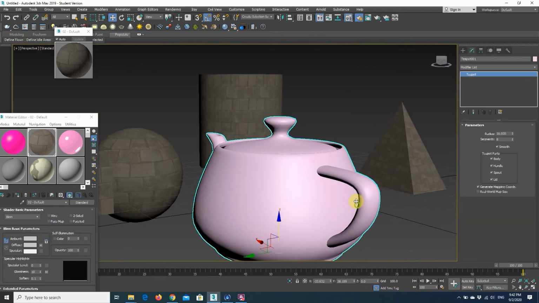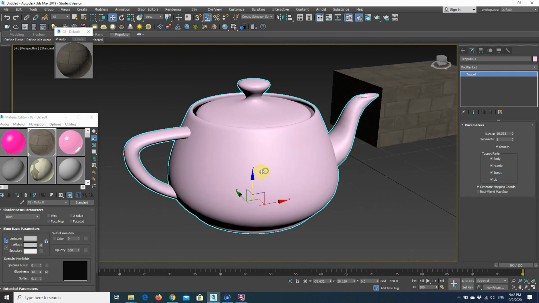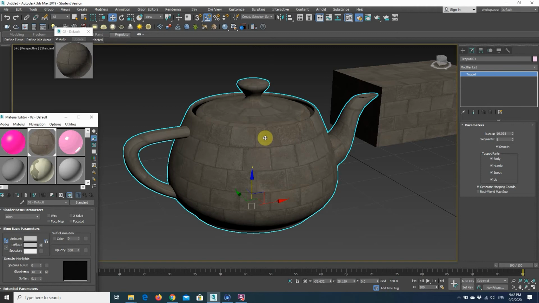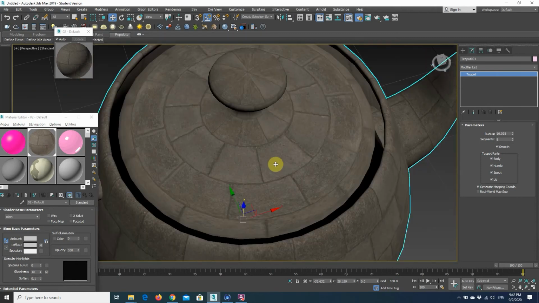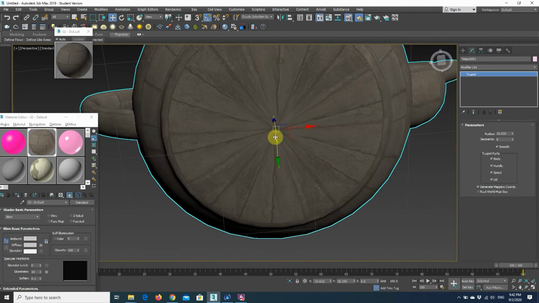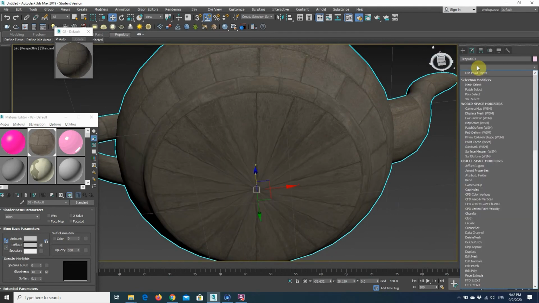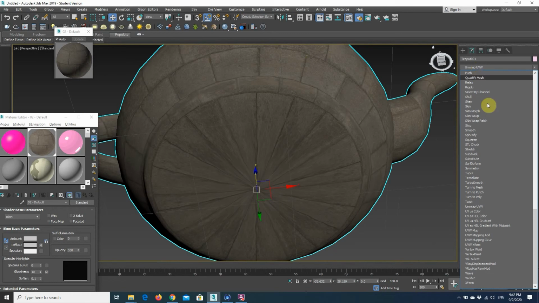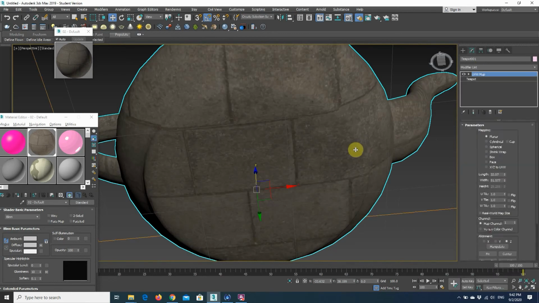Okay. And I think this one is going to be a challenge. It actually doesn't look bad at all. Oh, this looks bad. Let's see. UVW map.